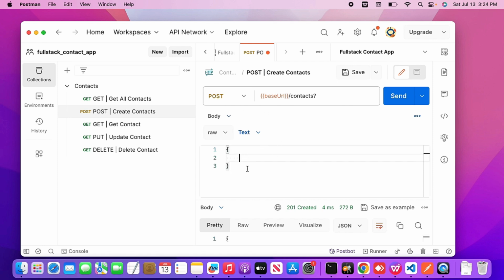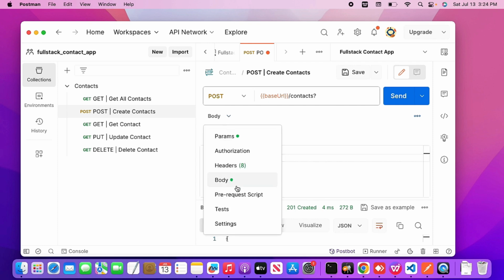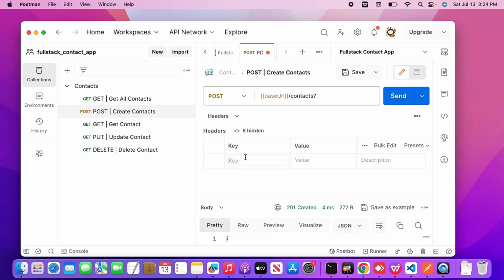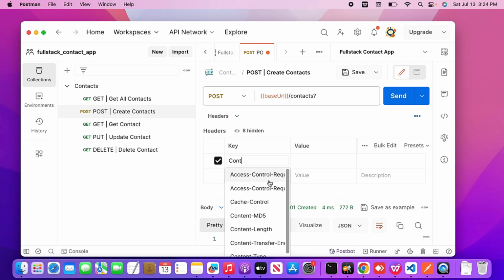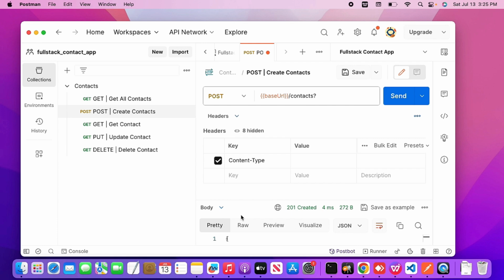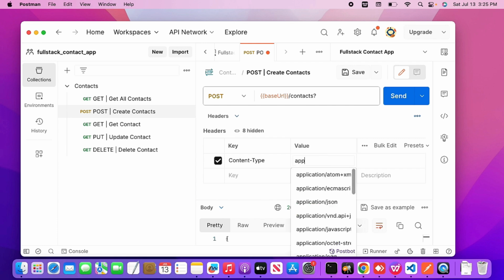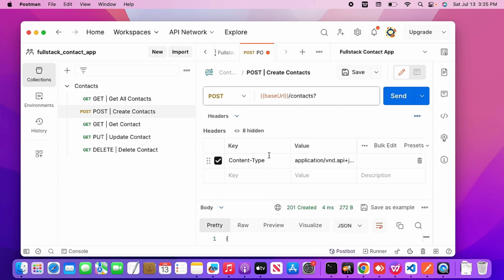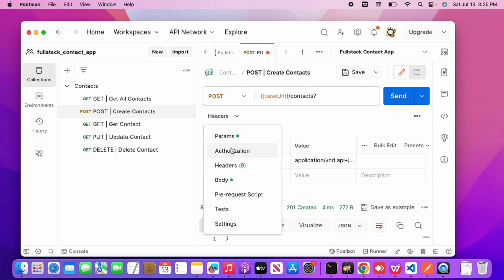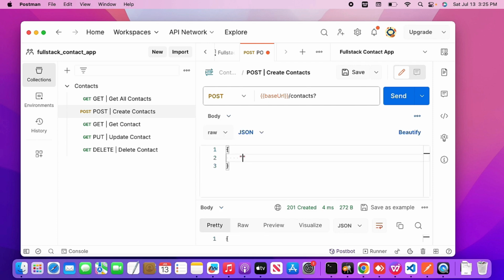Before I define the JSON, I need to change the type from the headers. So I'm going to go inside the headers and make the content type application/JSON. All right, now if I go back to my body, I can easily define the JSON.